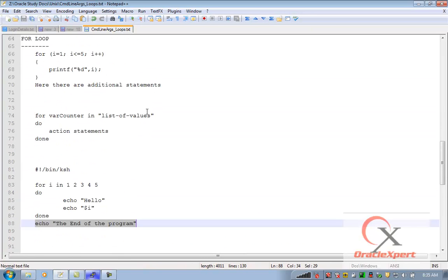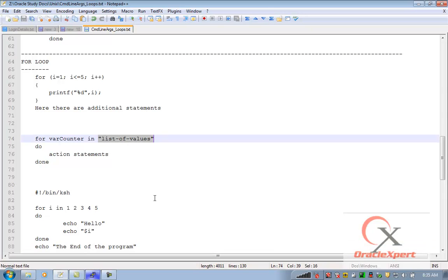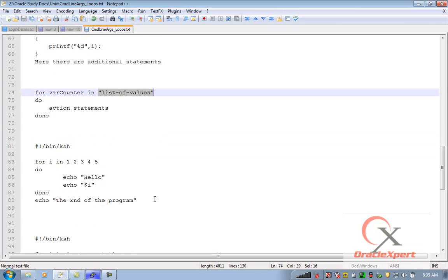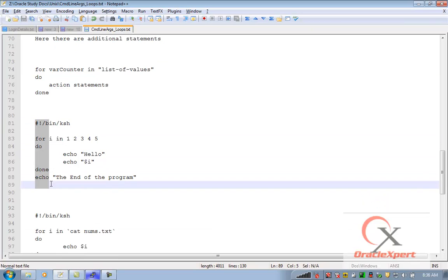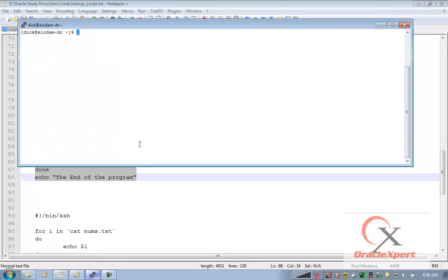Now there is one thing that we must understand about a list of values, a very important thing. So let's run this program first, and then we'll understand what we can call a list of values. See here, every time I was pointing to a different element.